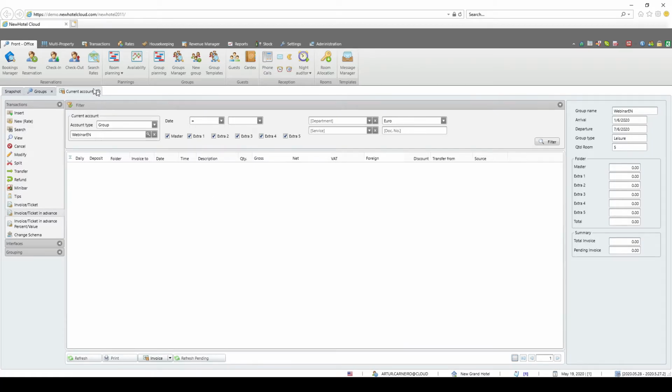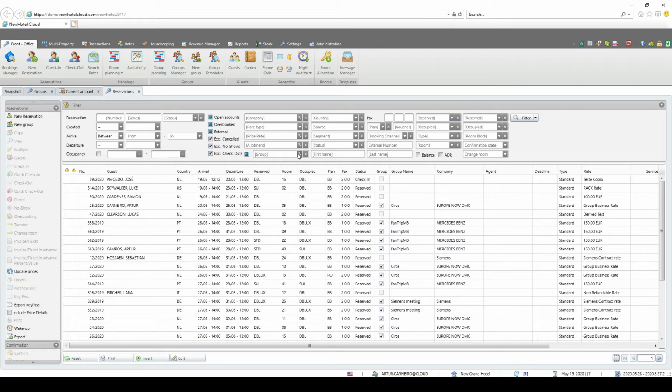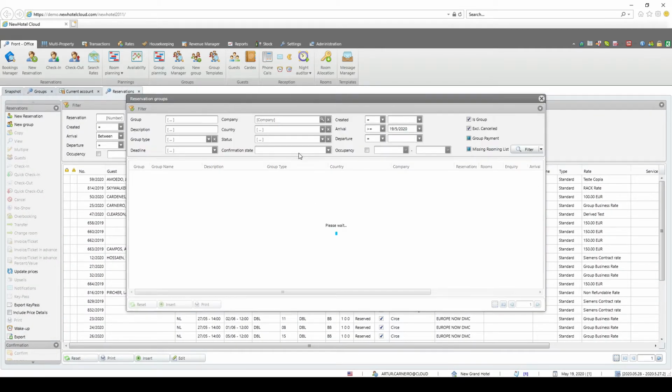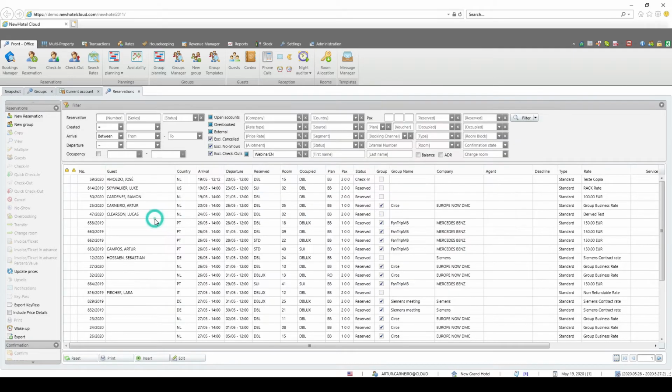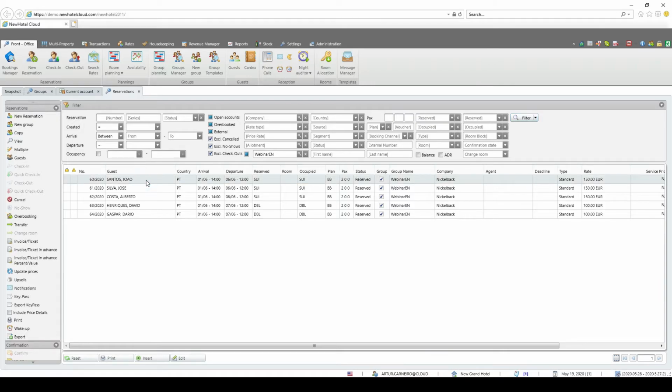The first one is to go to Bookings Manager, select the group by searching here, filter, select all individual reservations on this group, and then click on Invoice.